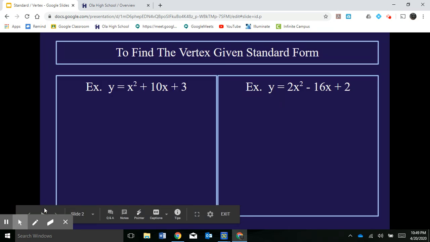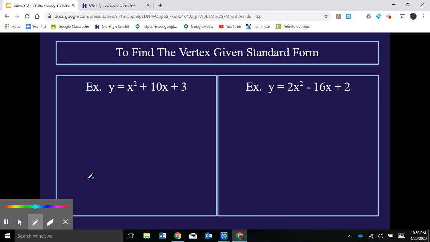So now if you're given the standard form, okay, if they give you the standard form and they say find the vertex, the good thing is you're going to do exactly what you did yesterday by completing the square. All right, you're going to complete the square, and you don't even have to finish completing the square. You'll be finished after the first step. So when we do this, we're going to get rid of this y, and we're going to make it a 0. All right, we're going to make it a 0. We're going to write it in the right form so it doesn't confuse you.